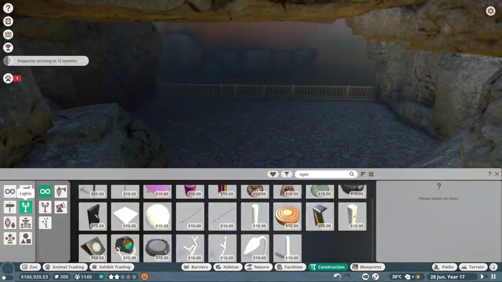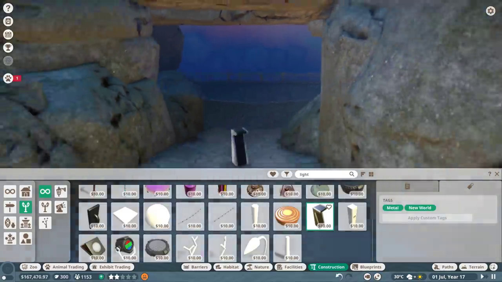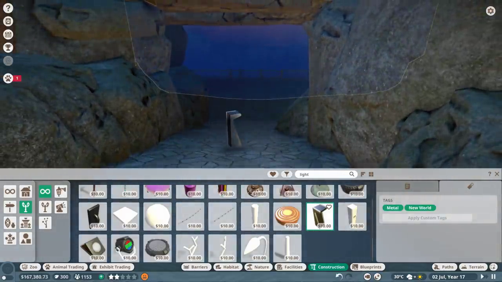Huh. Decorative lights tube? Yeah, different types of path lights, which is good. How do these work?